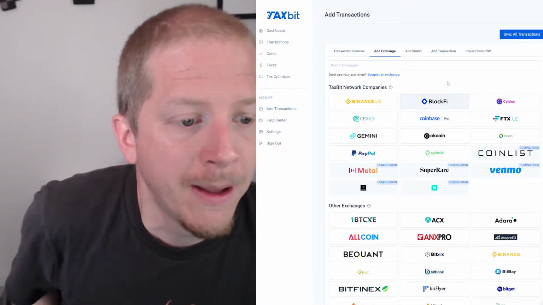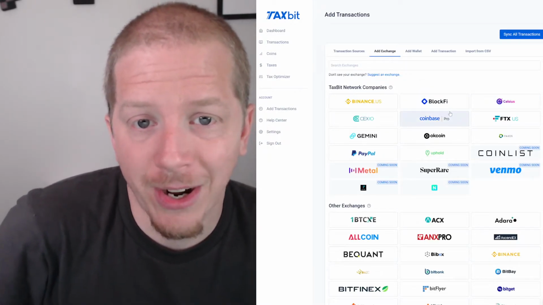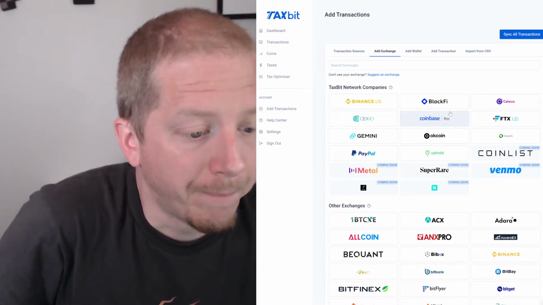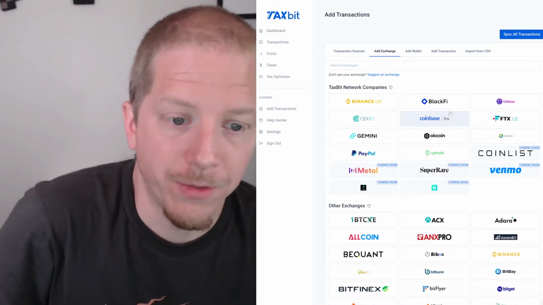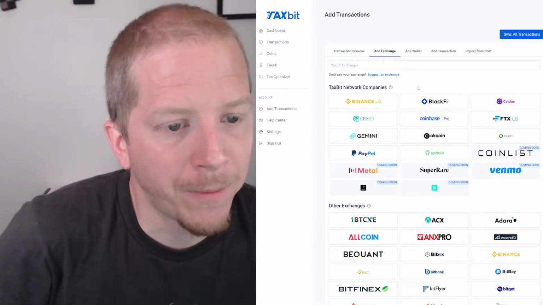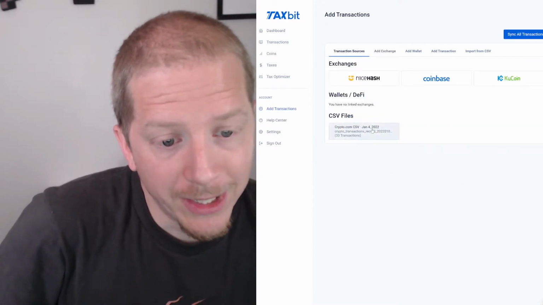It's super easy. Native integrations, things like that. Some of them use API keys. You do have to know how to go into your account and create an API key, which they do provide documentation for a lot of that, and your exchange would also provide you information for that as well. Some of them are a little harder than others, like crypto.com, for example, does not have an integration.